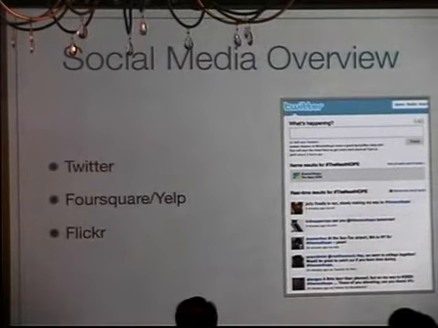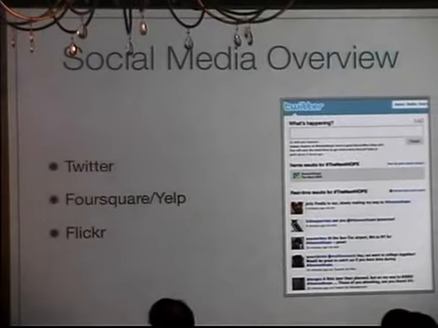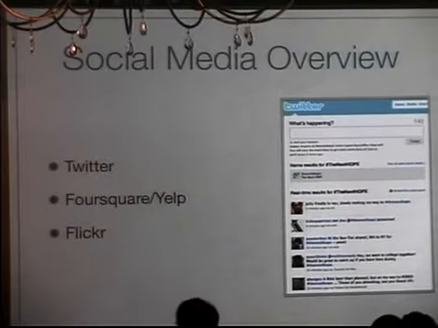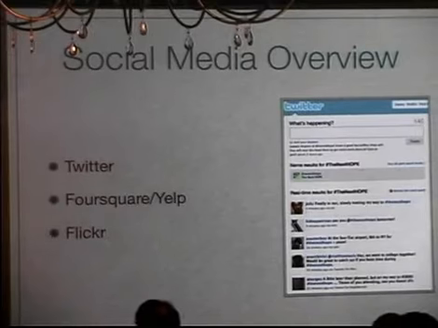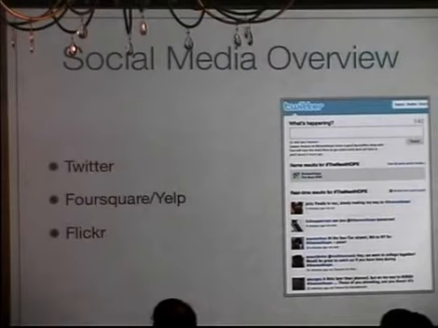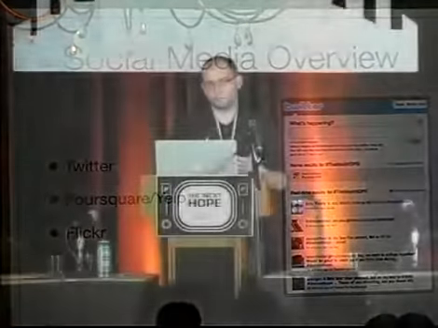Here are some typical social media sites. Like I mentioned, I'm focusing primarily on Twitter for my project. But I've chatted with people about Foursquare and Yelp, which are sites that let you check into locations or give reviews of restaurants, things like that, which are basically social media, and you're tagging your location if you check in that you're at Hope. And I think I saw that somebody is the mayor of Hope. So that's one example. And then Flickr is another one that you might not think of as a geotagging social media site, but if you're taking lots of photos, you can embed your GPS coordinates in them if you're using an iPhone, for example, and then when you upload that to Flickr, it can expose that for you. And that's a good and a bad thing.